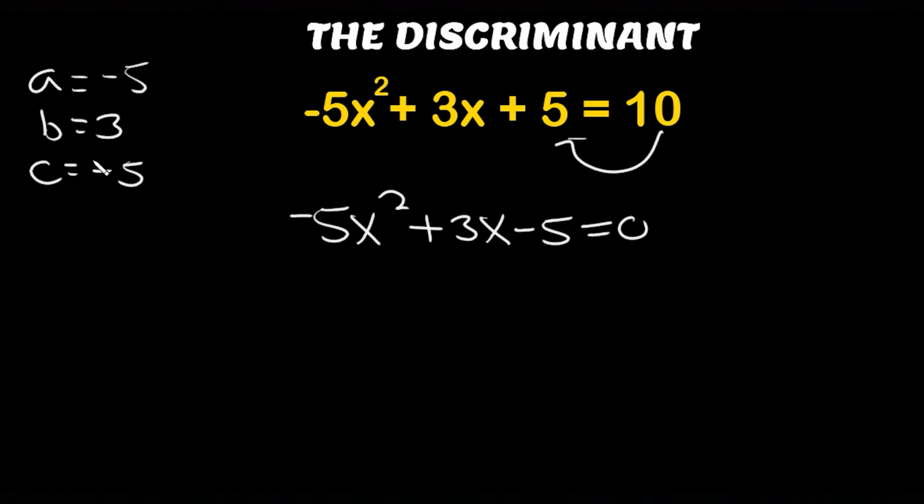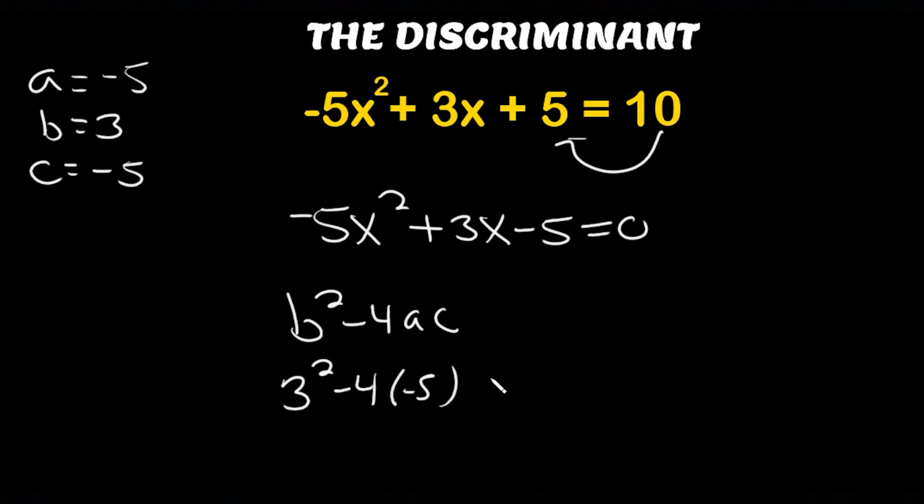And now plugging these values into the discriminant, we get the following. So I'll go ahead and write the discriminant right here, b squared minus 4ac, okay? So then plugging it in right below that, we get 3 squared, that's my b, right? Minus 4, my a is going to be negative 5. My c is a negative 5. So what ends up being our value here? Well, 3 squared is 9. Negative 4 times negative 5 is positive 20. And then 20 times a negative 5, you get negative 100. Okay? So we end up with negative 91 here.